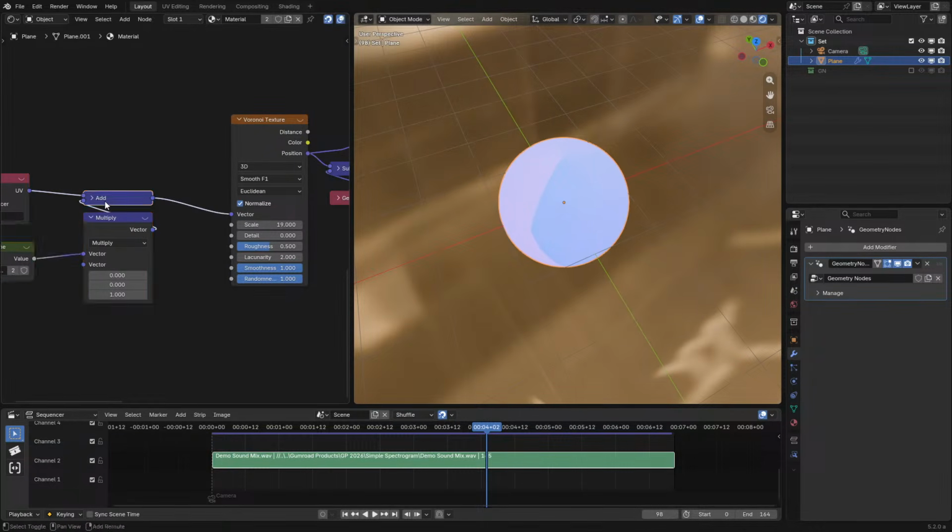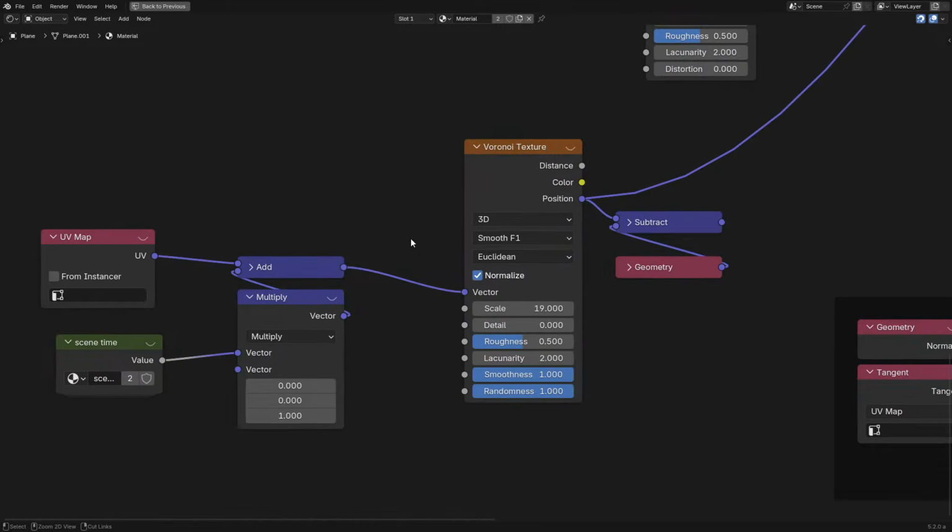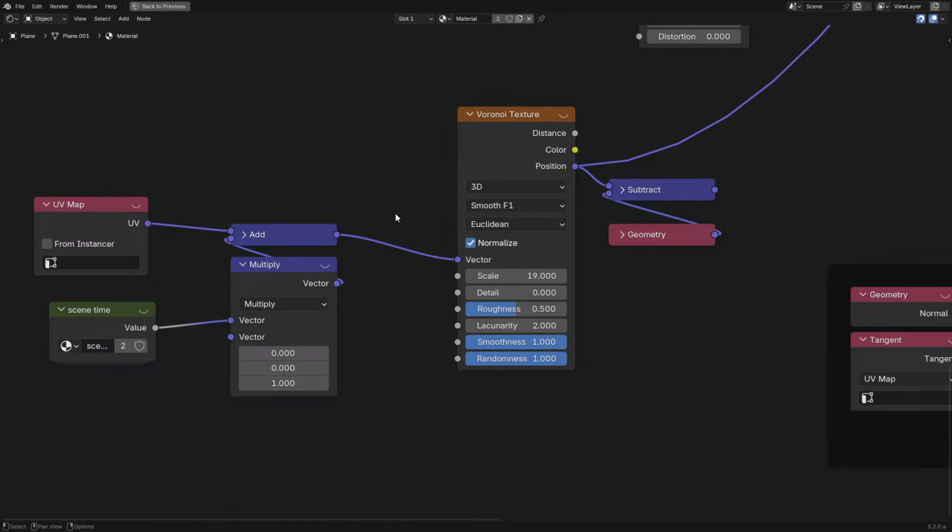Oh, right, because of that, yeah. Because the position's in UV space, not world space. I forgot about that. Of course it's that. Oh, so this makes this a bit more interesting to deal with.